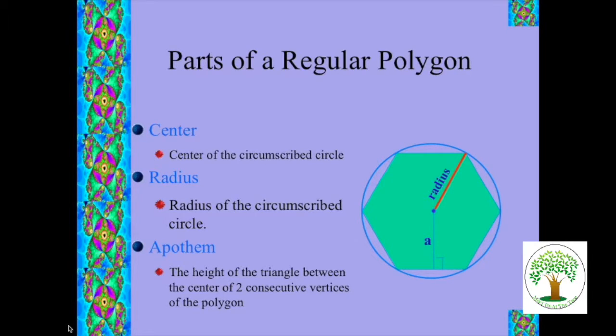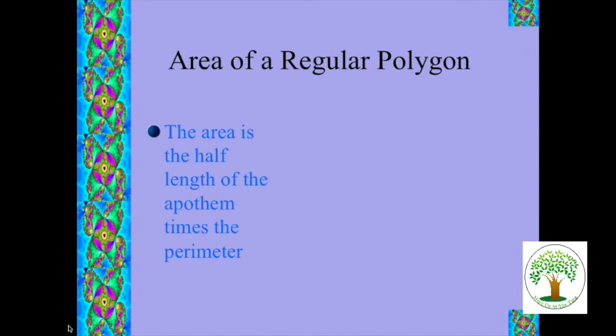Our formula for finding the area of a regular polygon is going to be 1/2 the length of the apothem times the perimeter, which you have written down. A stands for the apothem. P stands for the distance around the entire thing. Since it's regular, the nice thing is if you know one of the sides, you just multiply it by how many there are, and you'll have the perimeter total.